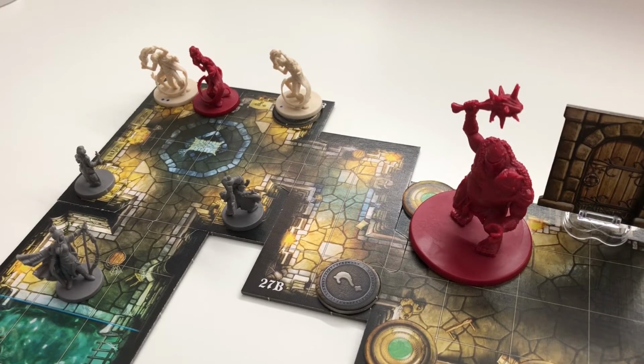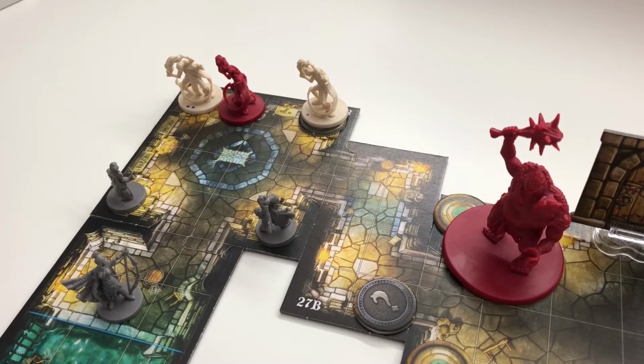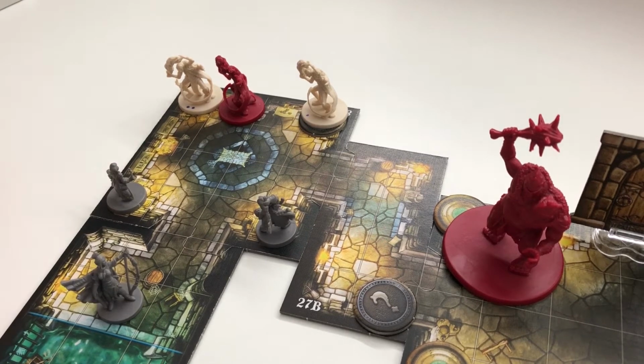Okay, so now the flesh molders will activate. All right, so the minions will activate. It says here, heal affects each monster within 3 spaces of the master. All right, so the minions will spot the closest hero, attack the closest hero, and if within 2 spaces of a hero, perform a move action and a retreat. Okay, let's go to the board. Okay, so number 1 minion is this guy here. See, the closest hero now is 1, 2, 3, or 1, 2, 3. Okay, they are the same, yeah.